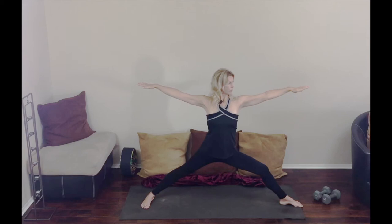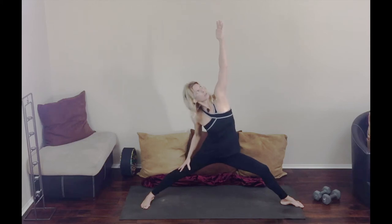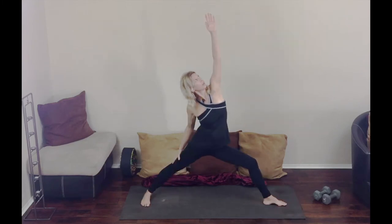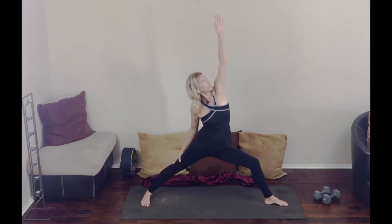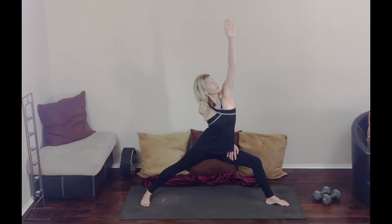Constantly adjusting, making sure that your shoulders are relaxed. Now we're going to inhale, extend our arms outward toward the walls, exhale into reverse warrior. Your hand can come to your thigh — not on your knee but on your thigh. Left arm to the sky and the gaze follows. You can stay here or you can bring your hand and wrap it around your left thigh for a greater stretch.